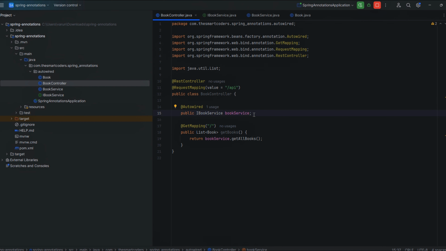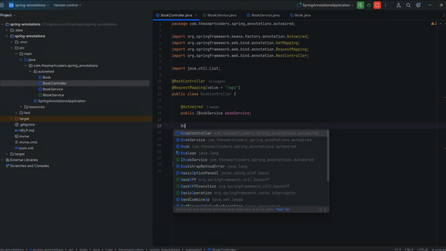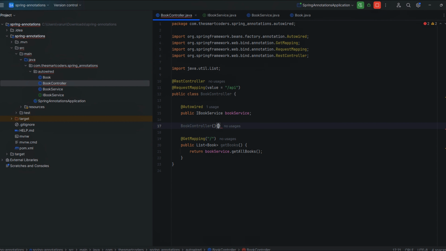Now we will use a different variation of dependency injection, which is constructor based injection. For that, I will create a constructor here. Now I will remove this Autowired annotation from this field. I will use the iBook service here and then the book service field here.